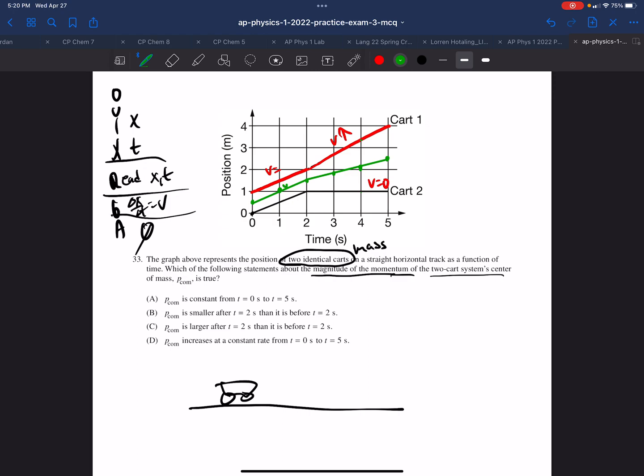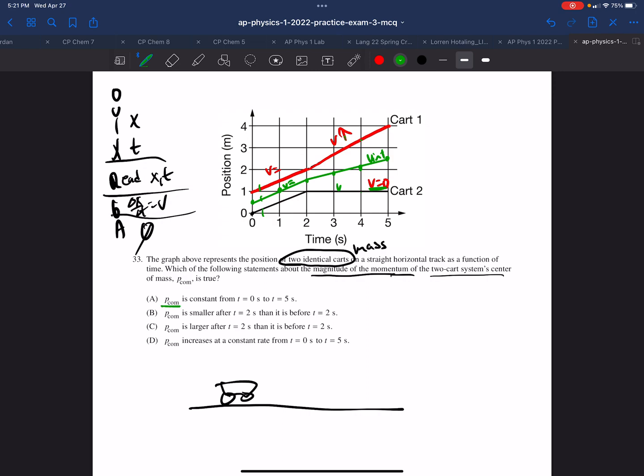And so here we see velocity is equal. In fact, all three of these have the same velocity because they have the same slope. This one has a velocity equal to 0, as we said. This one has an increased velocity, and this is an intermediate velocity. So, if we're talking about the center of mass, we're really talking about what's happening to the velocity.